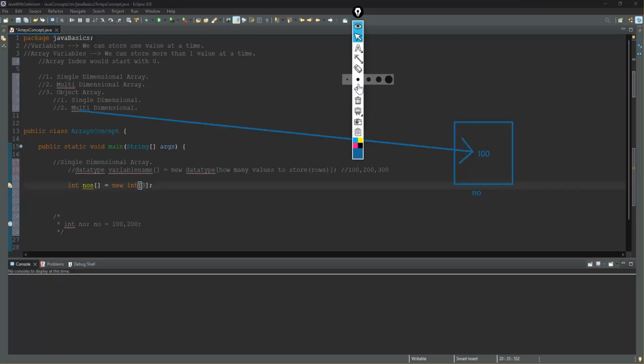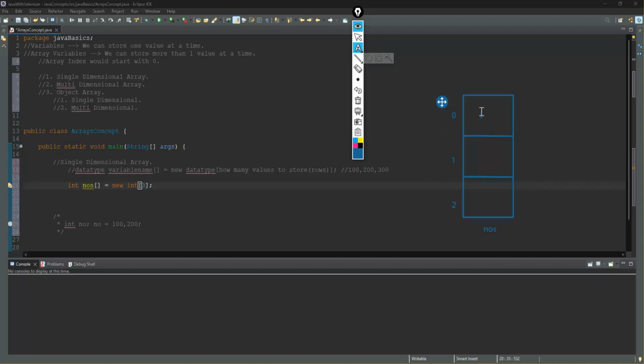Behind the scenes, Java will create one box and the name for that particular box is given as numbers, and this box is divided into 3 partitions. This will be partition 0, this will be partition 1 and this will be partition 2. In other words 1, 2, 3. And the index of the array is starting with 0, 0, 1, 2.